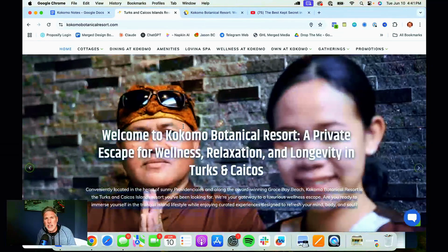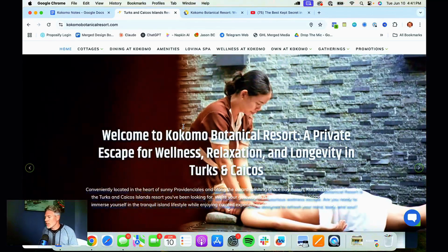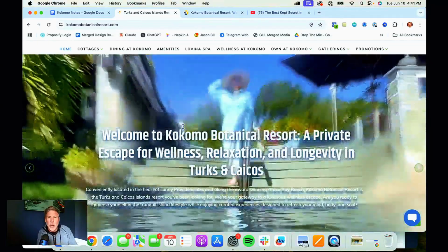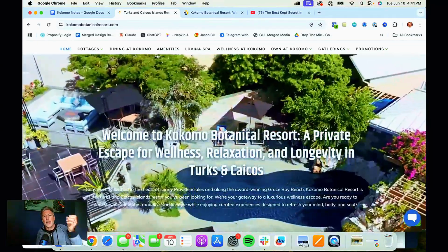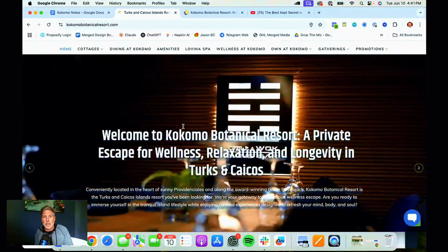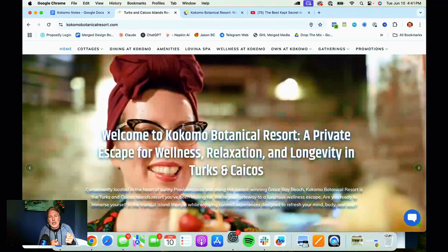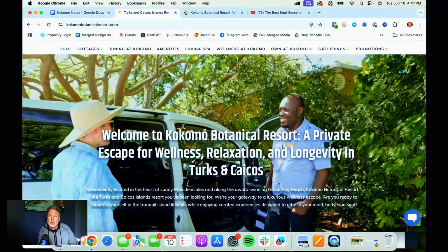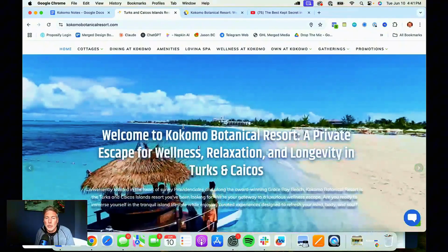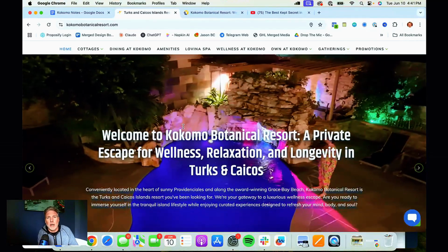Now, they have a spa on site as well, which really aligns well with what we wanted to do in 2025. Okay, so what we did is we helped them achieve the Wellness Retreat of the Year for the Caribbean. It was an award given by Caribbean Journal Magazine, which is a very popular publication in the Caribbean. So by getting this award, we can now piggyback on that and rebrand Kokomo into a wellness retreat, as opposed to just a family getaway or just any sort of random getaway, because we need to separate Kokomo from the rest of the competition in Turks and Caicos.